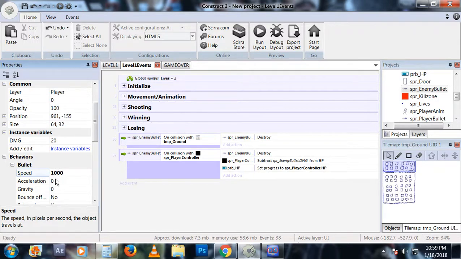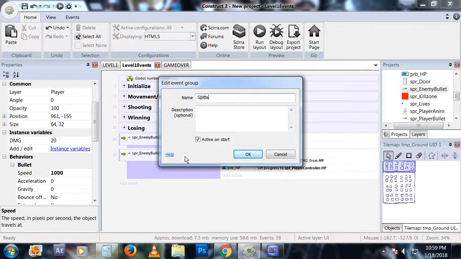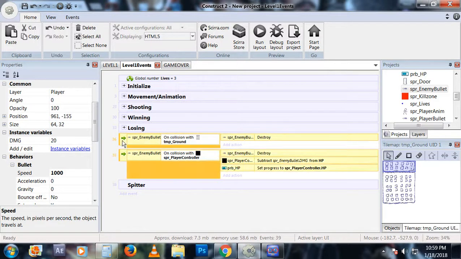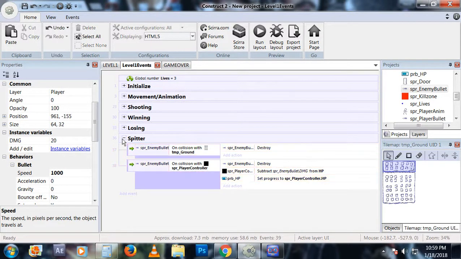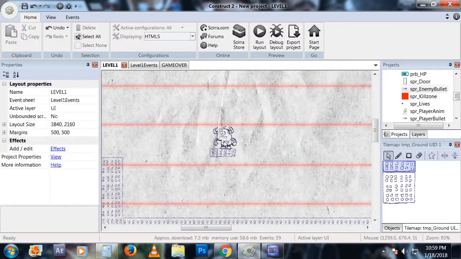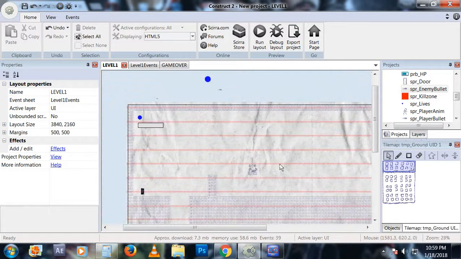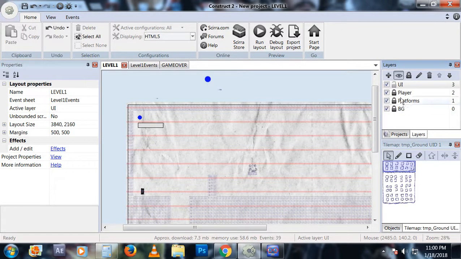So don't mind me. We're going to set the bullet speed to 1,000 so it's a fast bullet. We're also going to create a new group called Spitter. And this stuff is going to go in there. Alright, so now we've got to tell the bad guy when to spit his spitter. I feel like I put that enemy bullet on the wrong layer. Did I? No, I didn't. Okay.